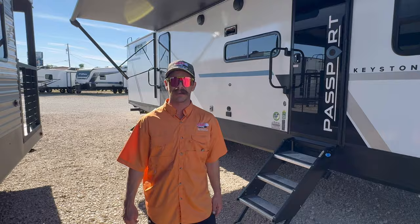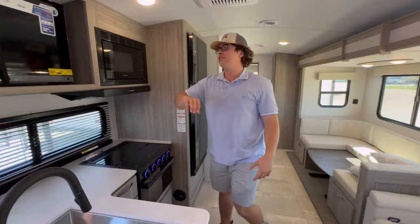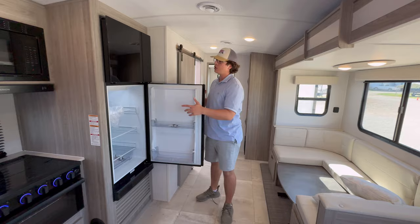Starting on the inside, we've got these recliners that'll kick all the way out with cup holders. Tons of storage over there on your left. A TV that will turn on from just the solar, which is super cool. One of the coolest features — they have converted outlets that will allow the TVs to kick on on the inside. We've got our stainless steel sink and a 12 volt fridge, 10 cubic feet.